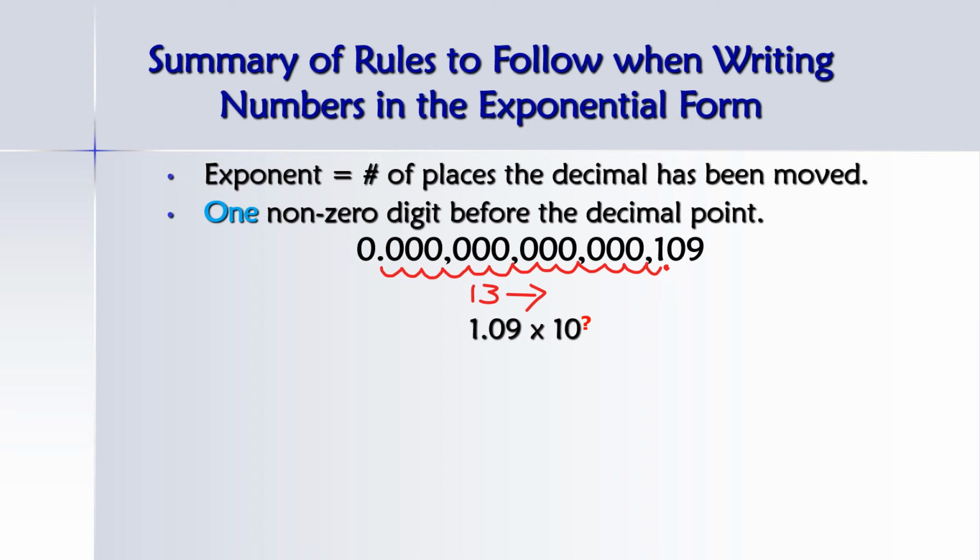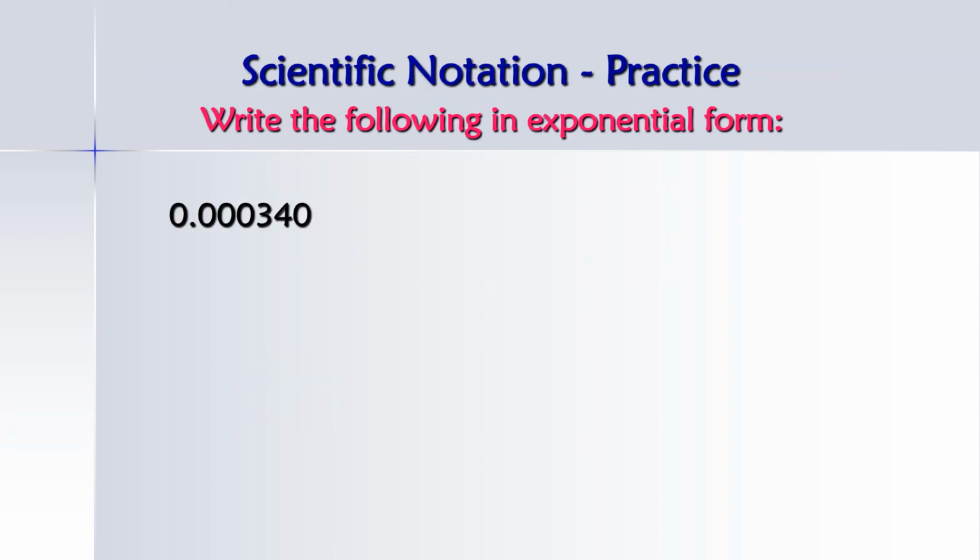It is 13, but is it positive 13 or is it negative 13? Remember the rule. If we move the decimal to the right, the exponent is going to decrease, which means it will be negative. And if the decimal is moving to the left side, the exponent is going to increase. So in this case, as we start from 0, that would be positive. So because we are moving the decimal 13 times to the right, in this case, our exponent is going to be negative 13.